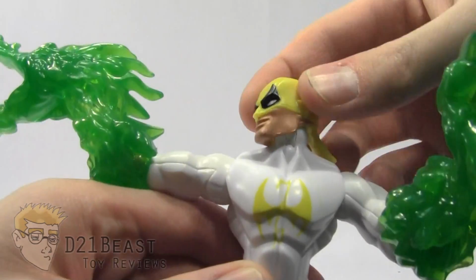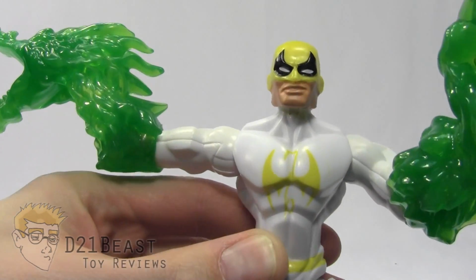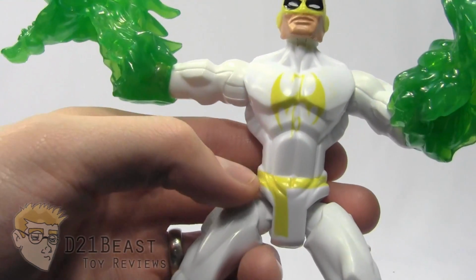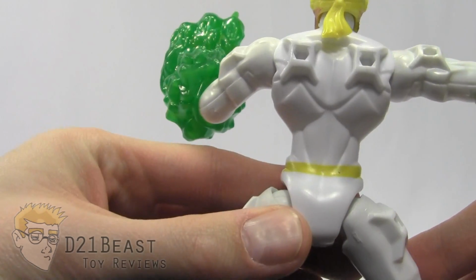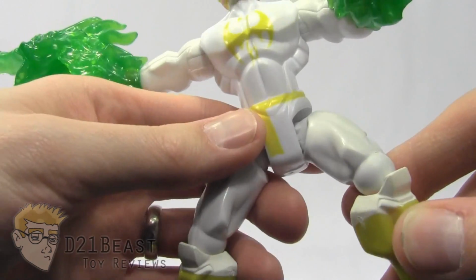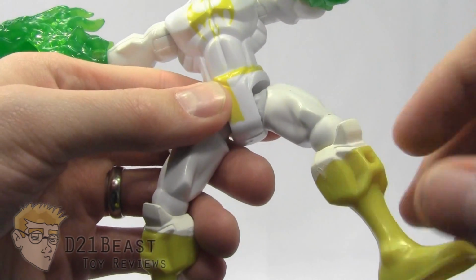As you can see here, he does have his mask painted. He's got black around the eyes, and then he's got white painted inside the eyes. Let's get some more light here. And he's got his regular chest emblem painted there in yellow. And then he has sort of a sash that's just been painted on the figure. Would have been nice if they'd done a little bit of sculpting, but they are just kind of reusing their sort of small body mold with this guy, and the belt's painted all the way around. As you come down the figure, you're going to see that he's just got the white plastic, but then he does have some yellow plastic boots that have had white painted at the top.